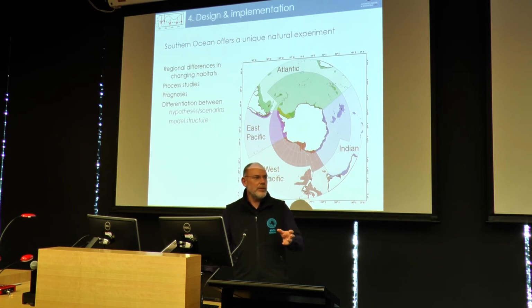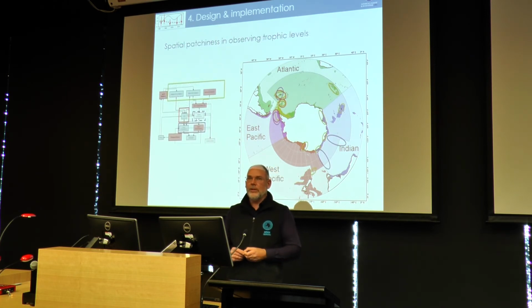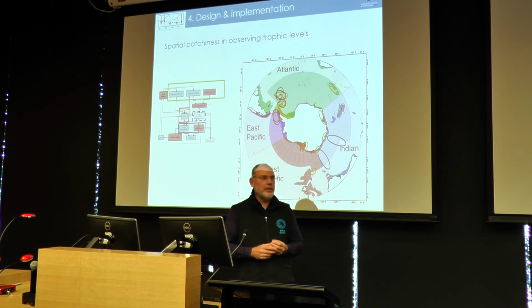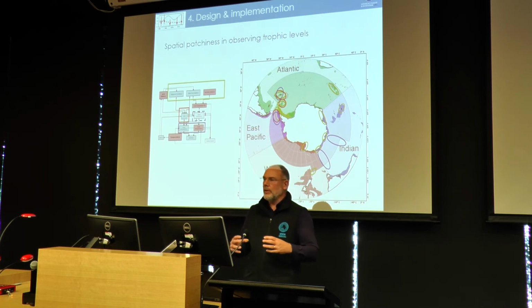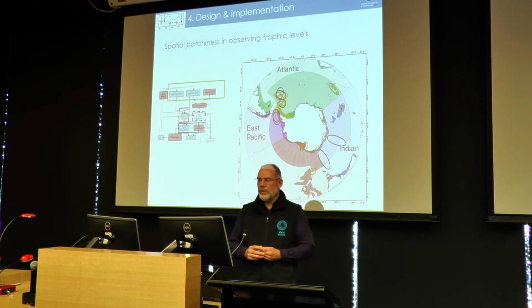It may be that measuring a few things in all places may give us an idea then about how the important processes are working and then better ground our models. One of the things that's shown in this slide is that if we look at top predators with ellipses on the map in yellow, we look at monitoring of krill in red, and in monitoring of the primary producers in blue, you'll see that we don't actually overlay our observations very much.